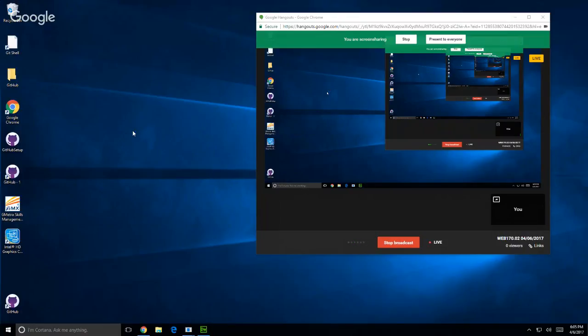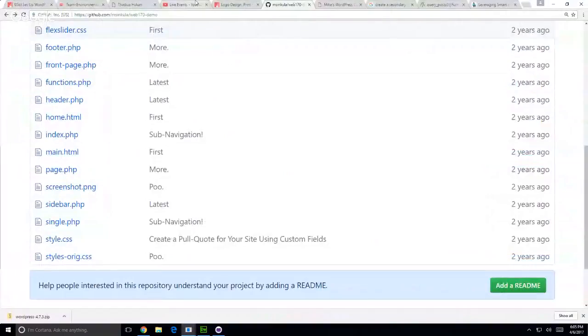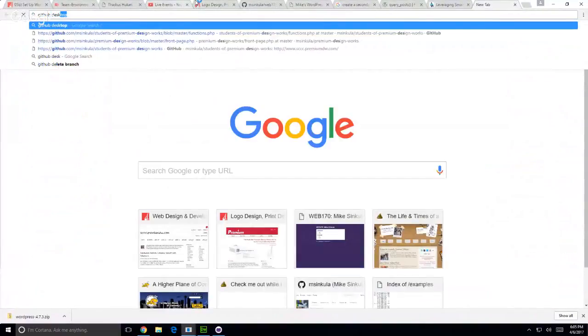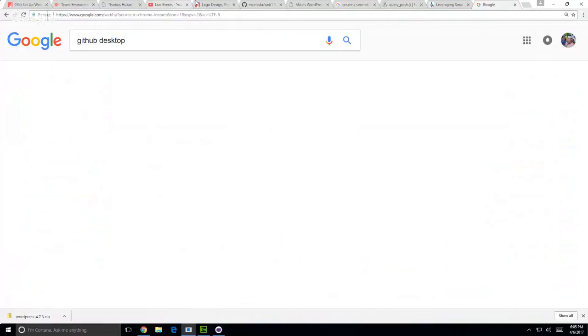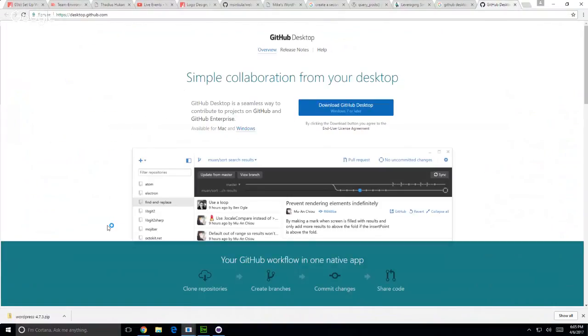So if you are using your own laptop, download GitHub Desktop. If you Google GitHub Desktop, download it.